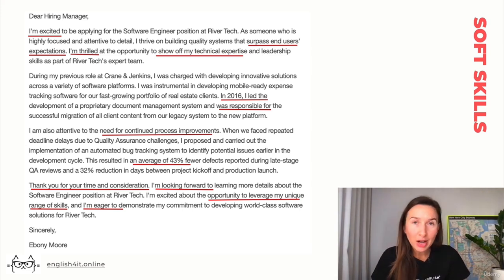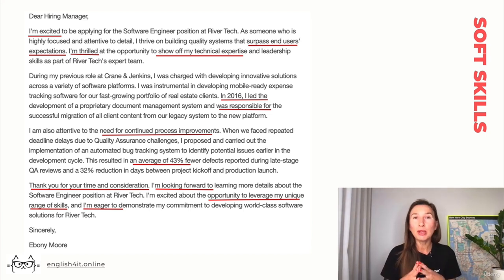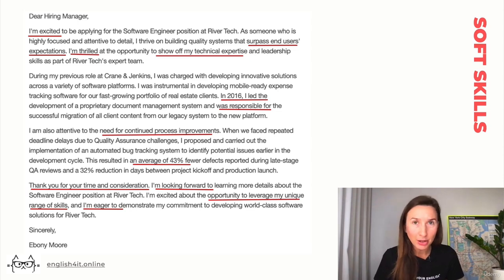Now, let me show you an example of a cover letter for a software engineer position. Okay, so like I said, if you want to be a little bit more formal, you can start your cover letter with "Dear," yeah? "Hiring manager" is not really a good idea. I wanted to highlight this information here. It is better if you find out the name of the person you write the cover letter to. If it's impossible, then you can say "Dear hiring manager." But if it's possible, go out of your way to find the name of the person you write this cover letter to. Trust me, this is much better than just starting your cover letter with "Dear hiring manager."